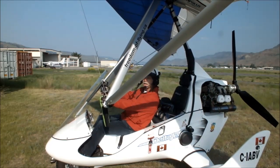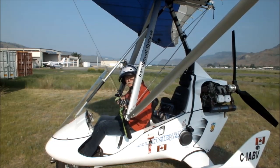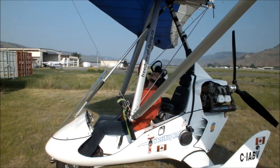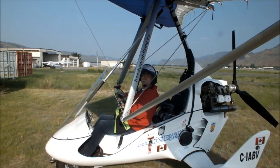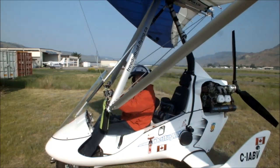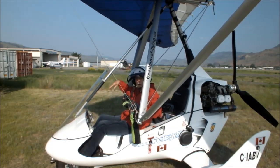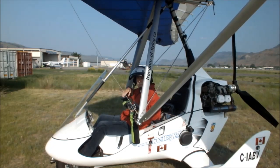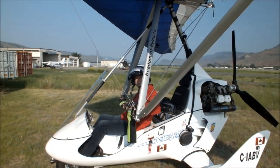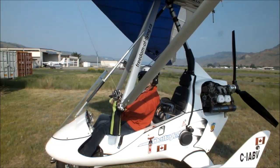So during the normal takeoff, you start the engine. How does this work? The wing is pivoting on the top all around. This is like a universal joint. If you want to go up, you push and you go up. If you want to go down, you pull and you go down. If you want to go left, you go right. If you go to right, you go left. If you want to go up and turn, that's a combination of both.